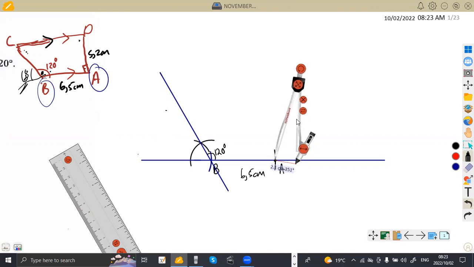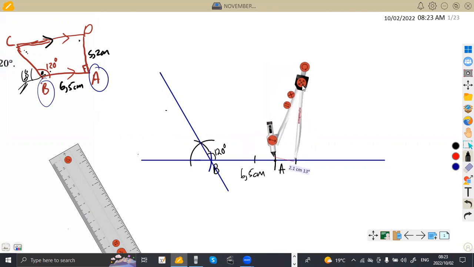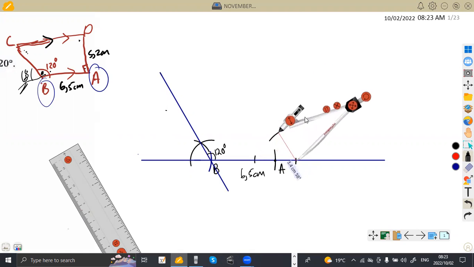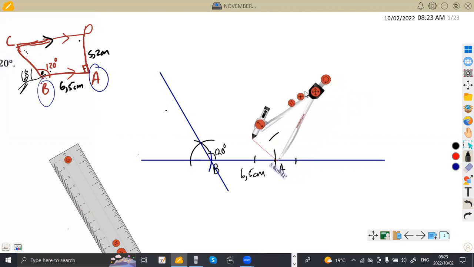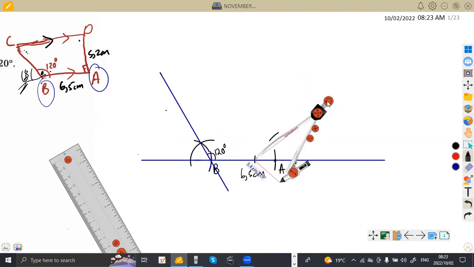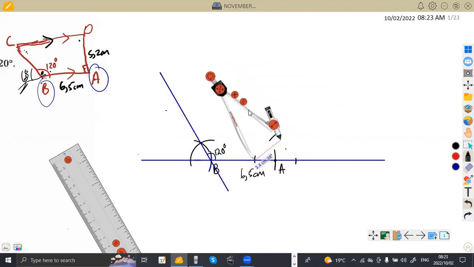You have to mark 2 arcs, then those 2 arcs open more than half of the line. Okay, so just open more than half of the line, construct an arc on top. Okay, then another arc below, but because we've got a reference point, there's no need for us to construct another arc below. Already the reference point is there, so we just have to work with that reference point.